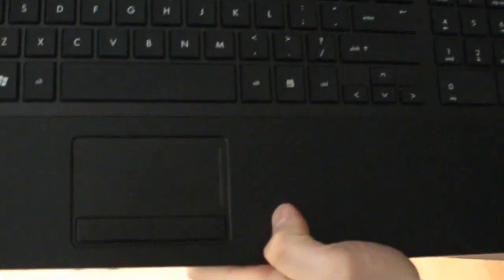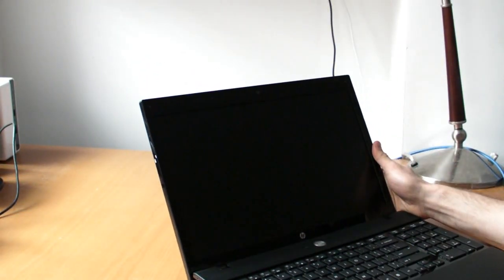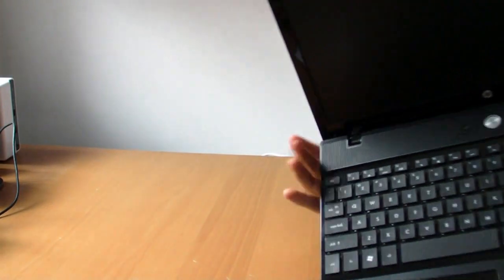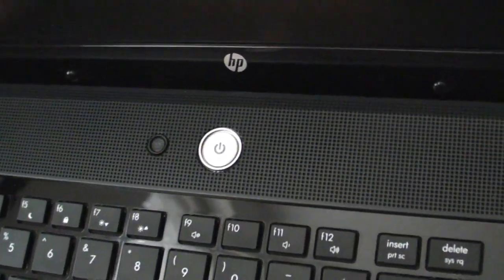Here are the cursor controls — the notebook is big and it's hard to handle, but everything looks pretty nice. It's all plastic, not aluminum, but that's basically what we should expect from what's become known as a small business notebook — like ThinkPad SL or Dell Vostro around there. As for a little bit of metal, we have a metal power button right here — it's pretty cool.